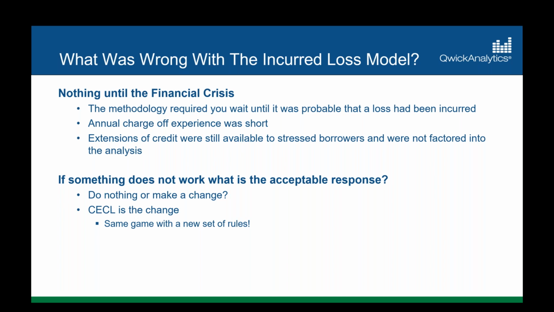But we just realized that it was not adequately recognizing the risk in a lot of credit portfolios in an environment like we had never expected to be in, with the mortgage crisis as it was in 2008 to 2012, plus or minus. So FASB's solution obviously was to design CECL.